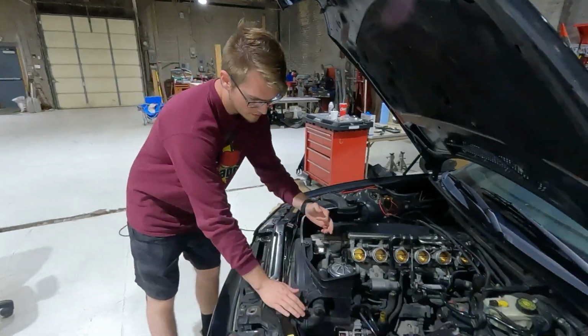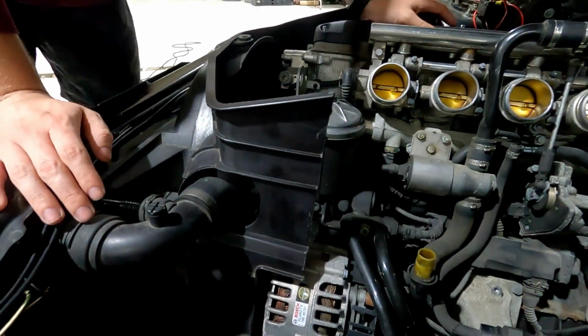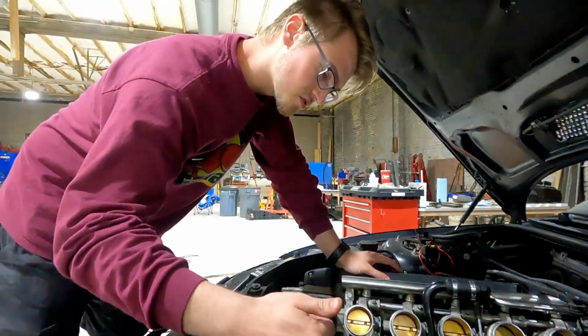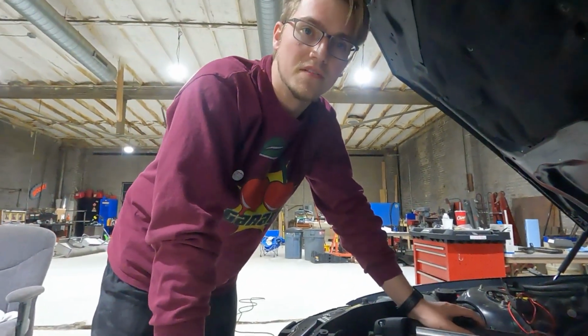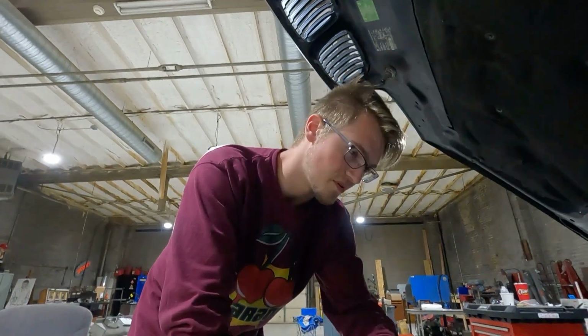So I got this Dremel and cut this plastic back. Before I cut it, there was some interference between the intake and this, so I cut almost a half inch off just to make sure that I have clearance and so that it'll never be hitting it or vibrating.